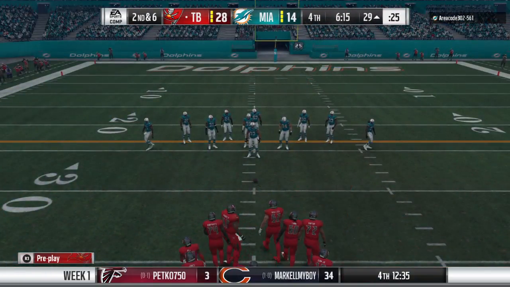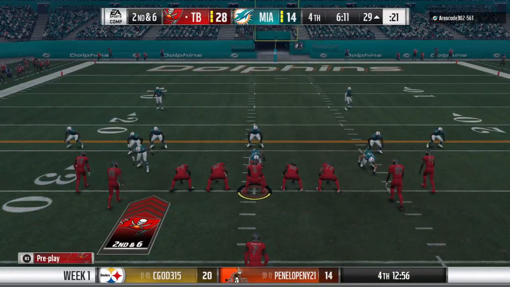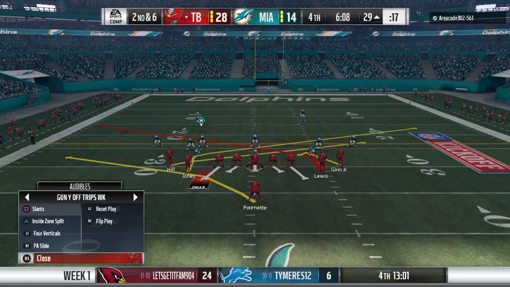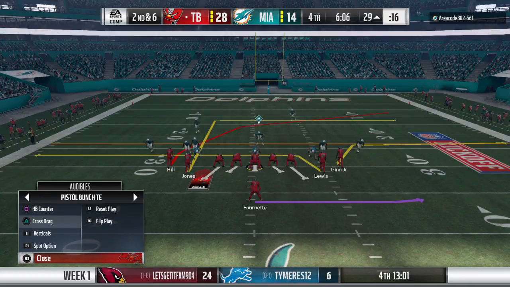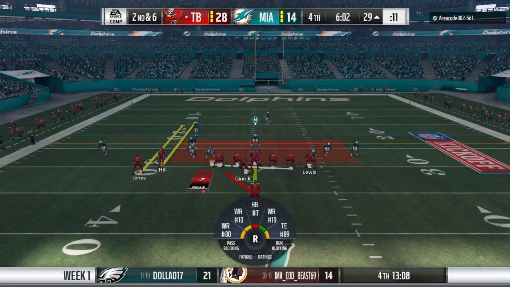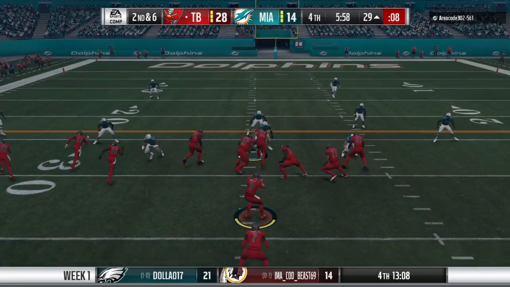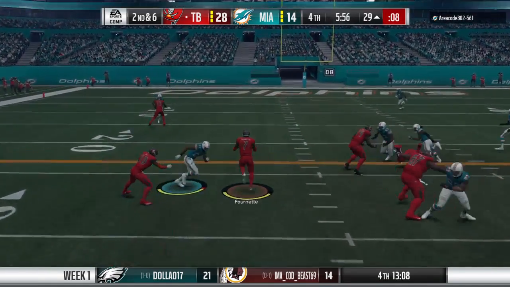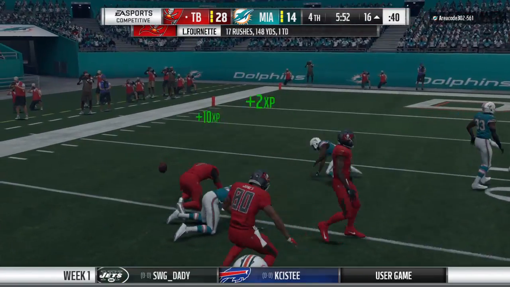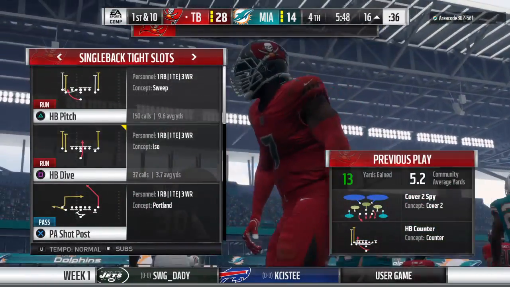See if they stay on the ground for second down. Defense showing blitz. Black 58 right. Black 58 right. They'll run it again with Fournette. And he's brought down. That one goes for 13 yards, and it moves the sticks.